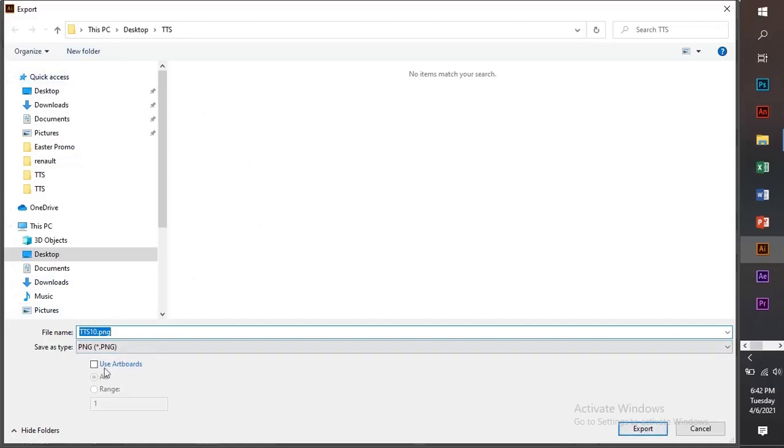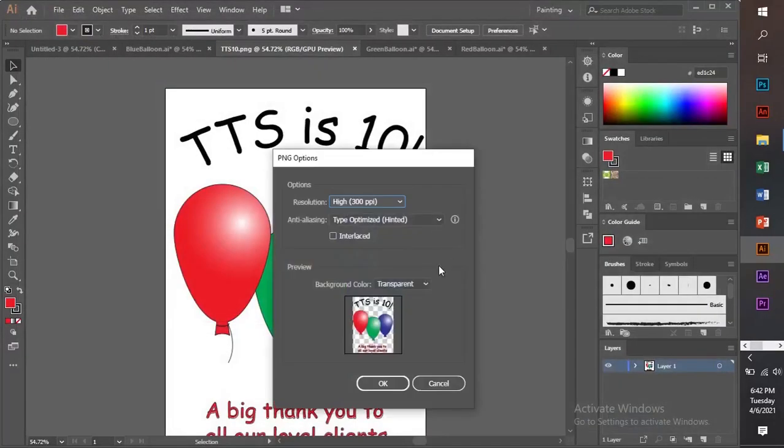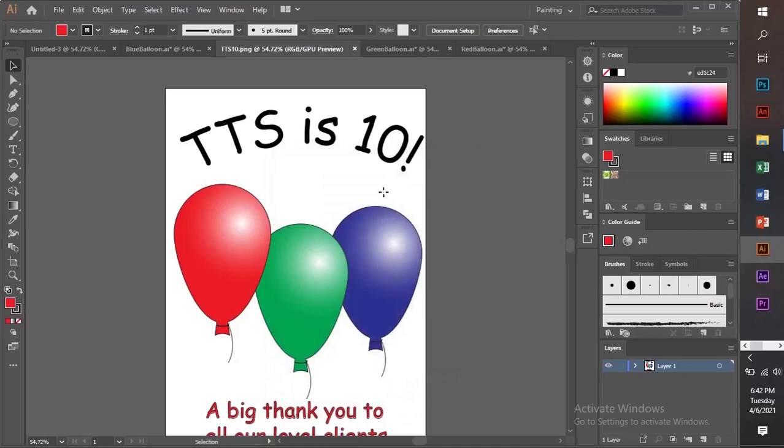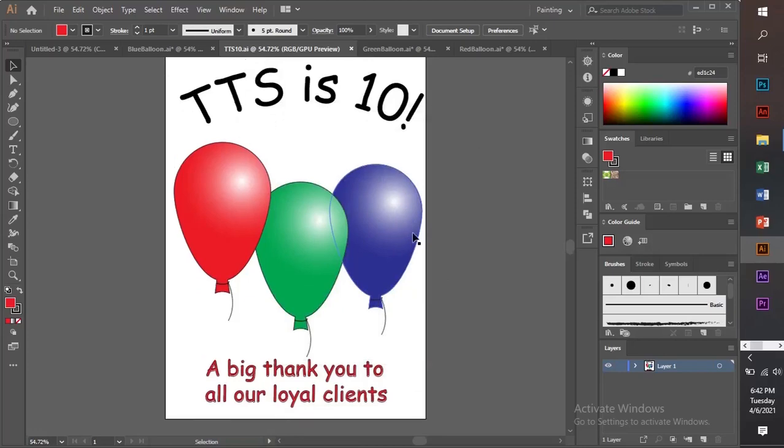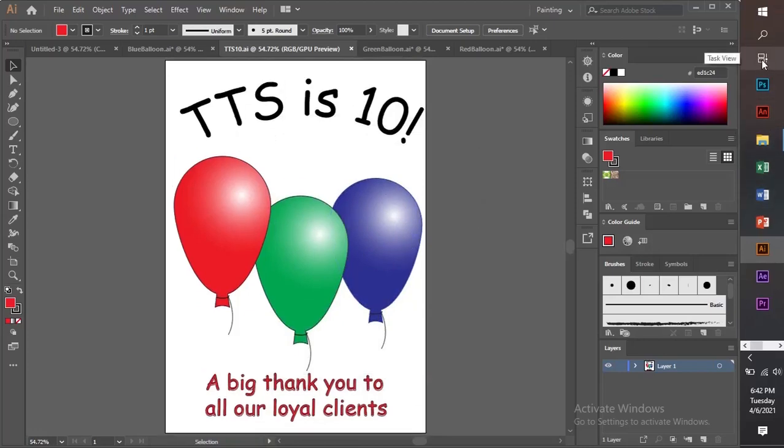Make sure Use Artboard is not selected. Now the resolution 300 is fine. Type Optimize Hinted, and make sure the transparent color, the background color, is on transparent, as you can see here. And then you click OK. Okay, so I think we are done with that.